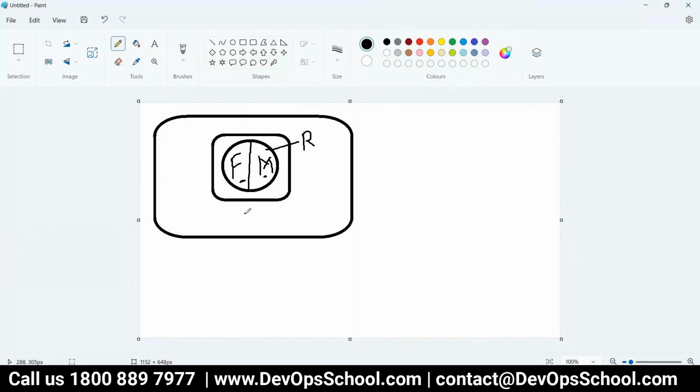Now if you want to access this, you have the IP address of the node, the port number, and some access. This is one developer, this is another developer, and each has a client and downloads the code from the server.